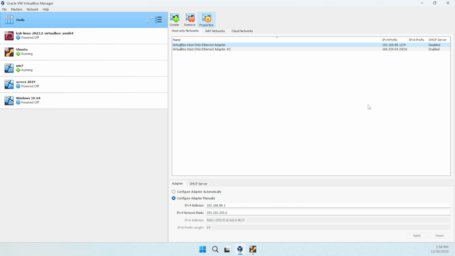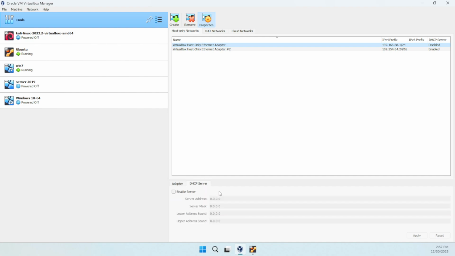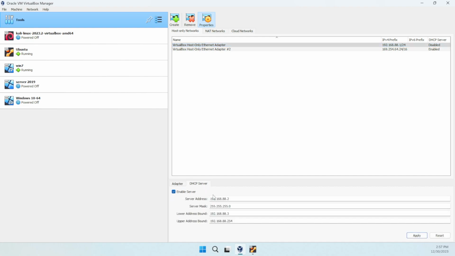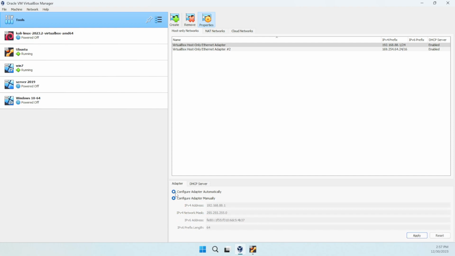So we are going to need to configure it. Fortunately, a lot of that configuration is very easy. Just come down here to DHCP, Dynamic Host Configuration Protocol, and enable it. This is going to dynamically allocate IP addresses and host IDs on our network ID. We're going to apply that. And for the adapter, we just want it to configure automatically. We don't need static IPs. So we're going to apply that.